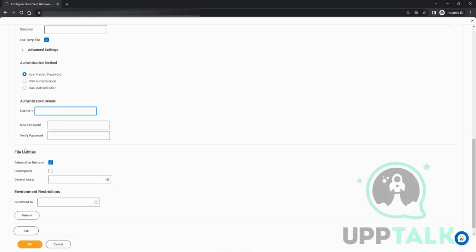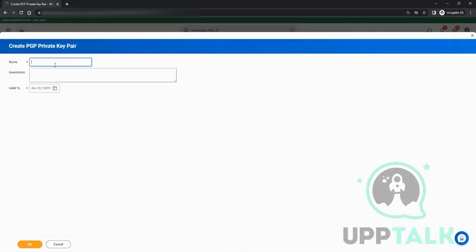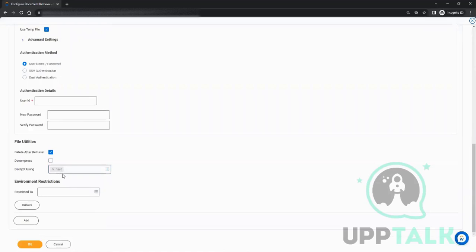And then if the file vendor says it is a sensitive file, we need to have the encryption on that, then Workday supports PGP encryption. Create PGP public-private key pair. This is based on the vendor details. We can configure that, and it's a simple configuration. They will give you a certificate. You will have to just configure that, right? If I click on that, you have to give a name, test, click on OK, and that's it. It created this one. Now you will have to give the public key to them, right?